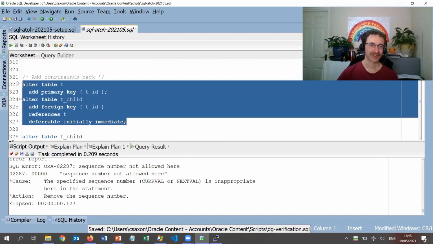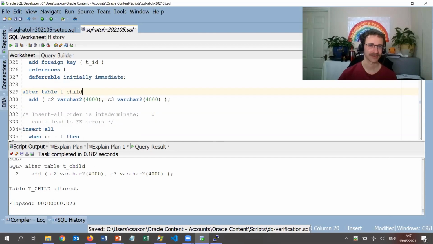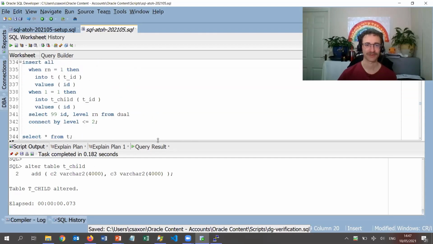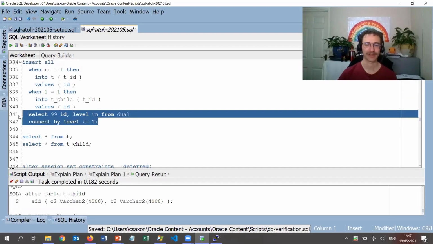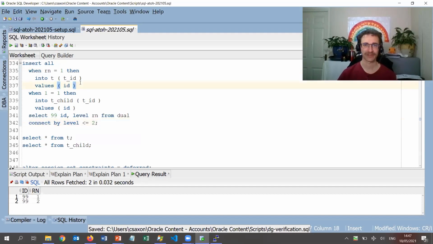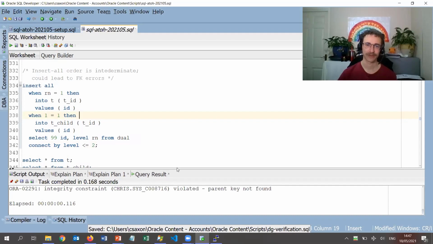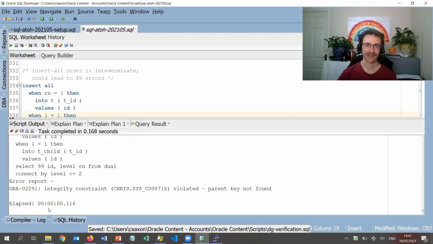So you remember I dropped all those constraints before. Let's add them all back and see what happens here. I'll also alter the table a bit. So I've got the table here and the query here, which returns 2 rows. I want 1 row in the parent and both of those in the child. So we're doing a row num equals 1 to get 1 in the parent and both those in the child. What happens here? We get the 2291 error, right?